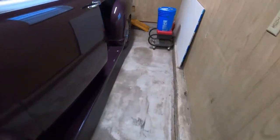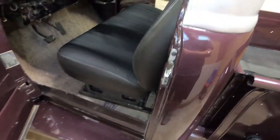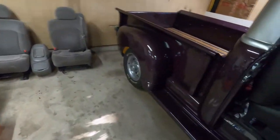Let's take a look. As you can see, we're sitting on the rail over here. Mounting hole looks like it'll be good there. Same with that one on this side. And as far as this side, clearance is about the same. I did measure the seat, and we were sitting at 4 3/4 from the back of the cab to the back of the seat on both sides. I have it at about halfway on the track, so it's scooted forward as far as it'll possibly go. Should give us plenty of room. Let's take a look over here again. Yes, it's all the way forward.